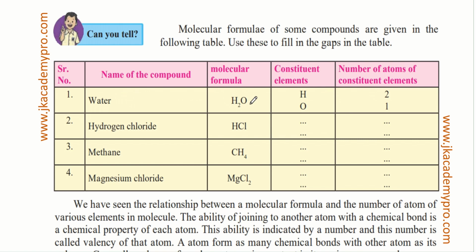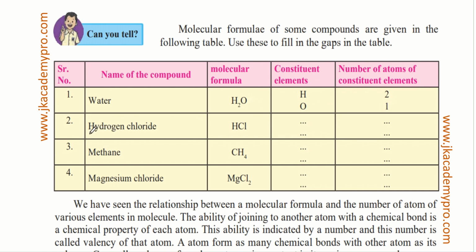We have seen this also in previous videos where water is made up of 2 atoms of hydrogen combined with 1 atom of oxygen. So the constituent elements present in water are hydrogen and oxygen. Hydrogen is denoted by the symbol H and oxygen is denoted by the symbol O. Now the number of atoms of the constituent elements. Here they have given H2O. So this tells us that there are 2 atoms of hydrogen and O has no number here. So that tells us that it is just 1 atom of oxygen.